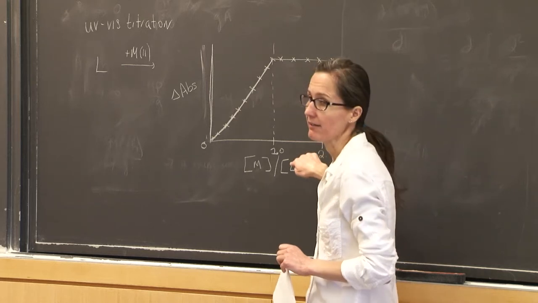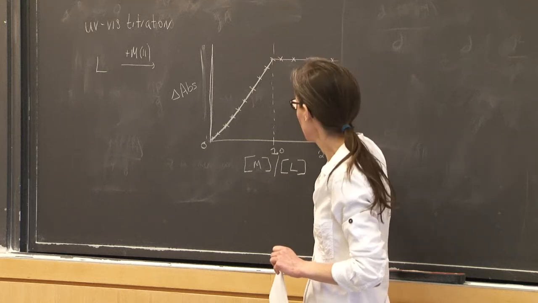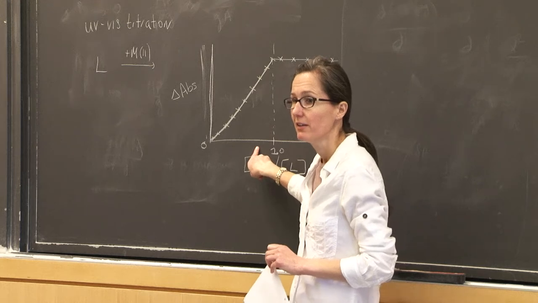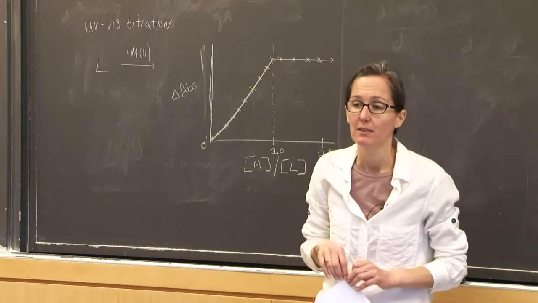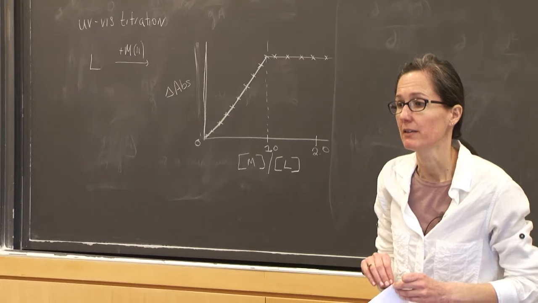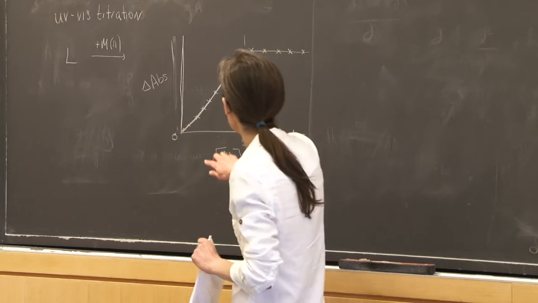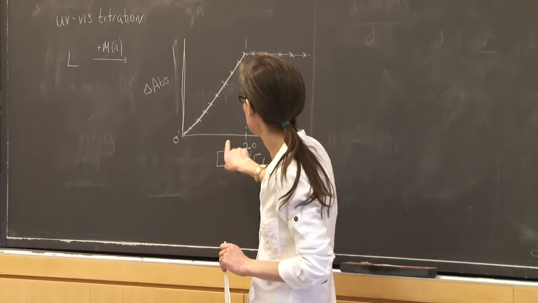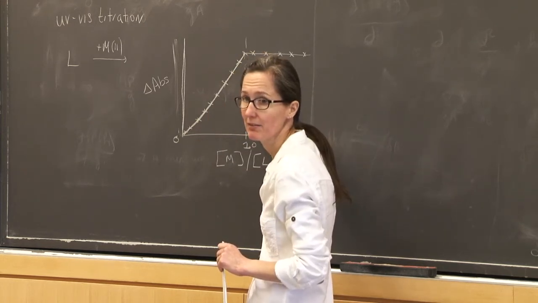What else does this tell us? So if you see something like this, what's happening in terms of the free metal concentration over this regime? So when there's less than one equivalent of metal added, where is that metal? It's probably with the protein. Yeah, right, it's with the protein, so it's bound. Effectively, this is evidence for some sort of high affinity complex, because what you see is that the absorbance change occurs up to one equivalent and then it stops, right?